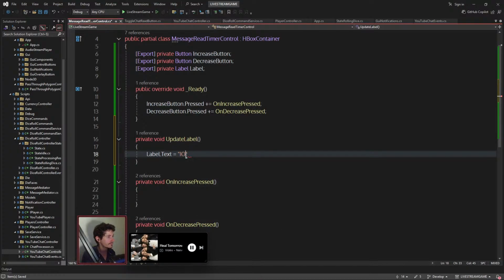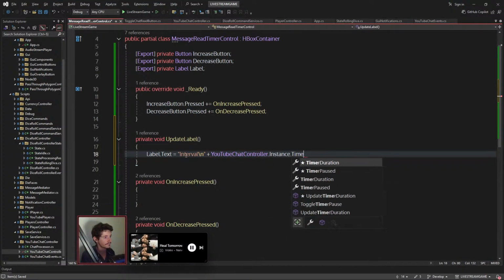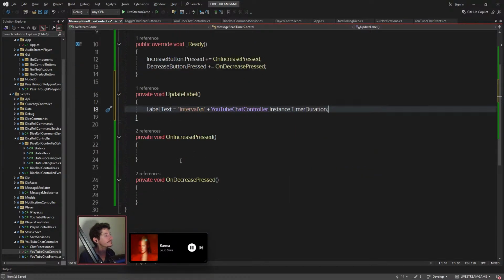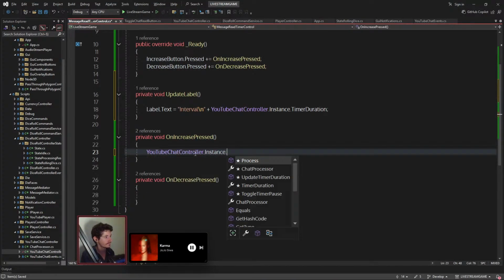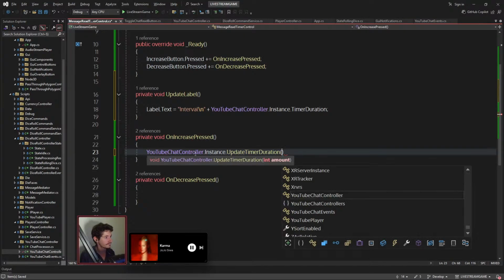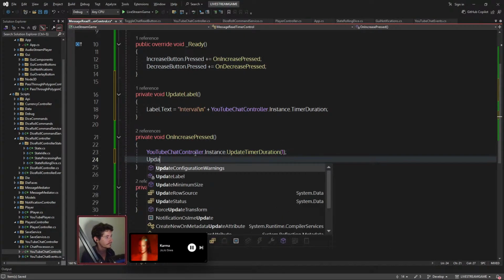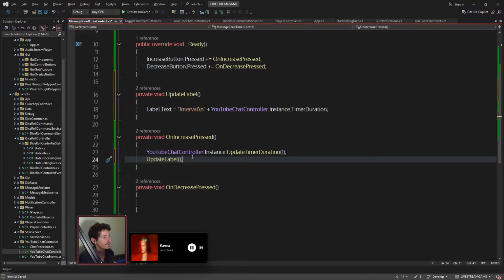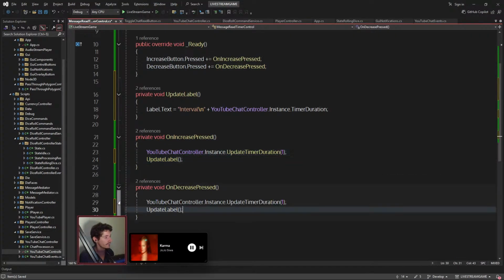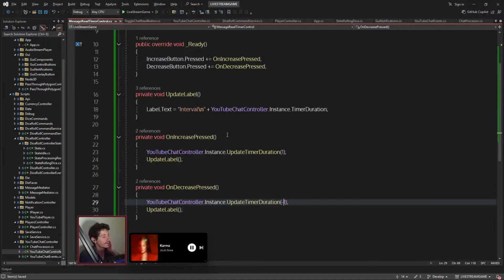What's the text interval? Let's say we add 1 second in here. No. Yep.